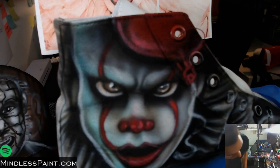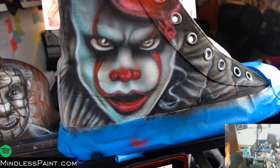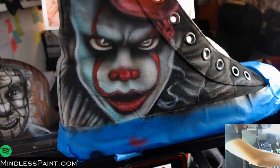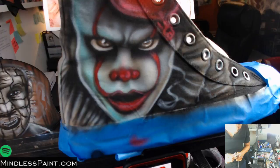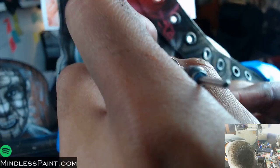But here is the final finished shoe. Ta-da, and I'm blocking the light, but there we go. The final finished Pennywise Converse. Let me step back here, see what I'm doing. And actually, do I have another white? Actually, I do have white. So while I'm at it, I say I'm finished, but while I'm at it, undiluted white.